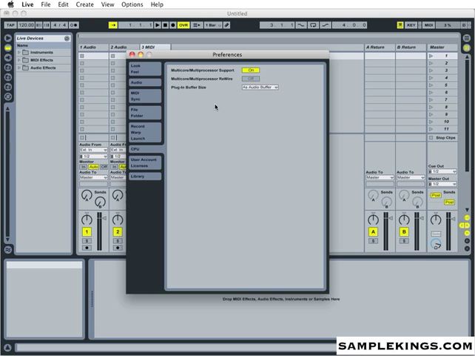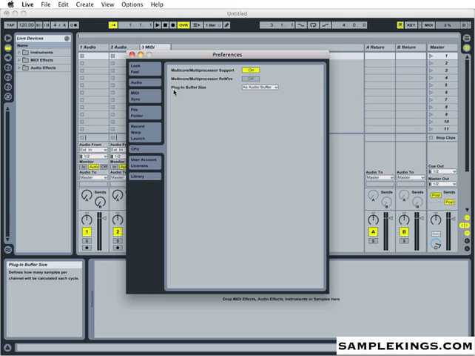Now some computers today come out with dual-core systems, many cores in there, so that it gives you more power. But some applications only allow you to use one core, or half a core. What Live has done is made it easier for you. So you can use multi-core, multi-processor support. I may have more processors. I may have more cores in a dual-core system. So I can use it all because the support is here within Live. And below this, we have the multi-core ReWire, which we'll explain later on when we use ReWire.